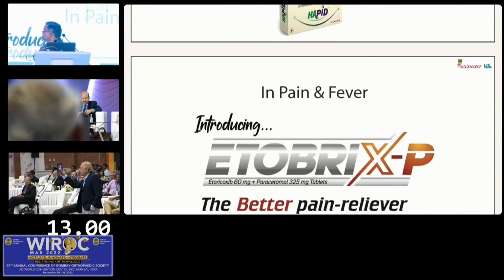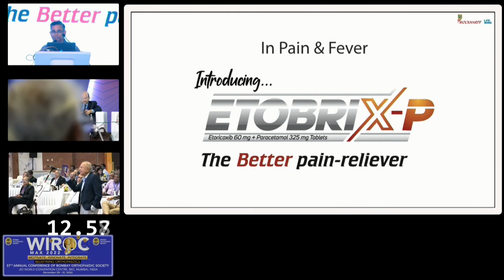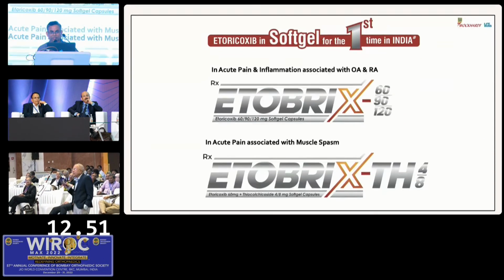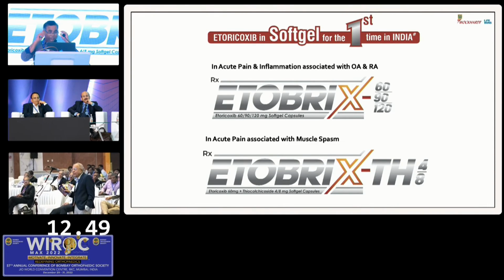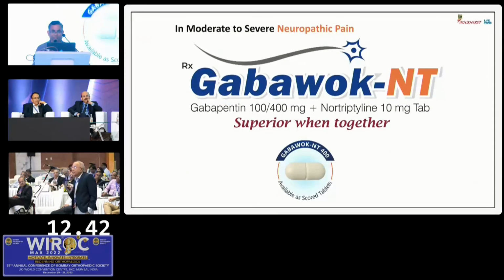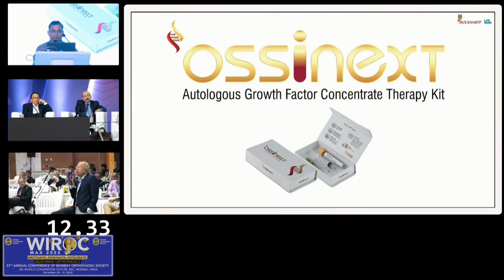I have some comment. Dr. G.S. Kulkarni, please. We have done a comparative study of the masquelet technique in the femur and the tibia. And we find that in the tibia, the masquelet technique failure rate is very, very high. This is because the musculature around the tibia is much less and the vascularity of the tibia is less. In the femur, it is the opposite. The masquelet technique works very well.